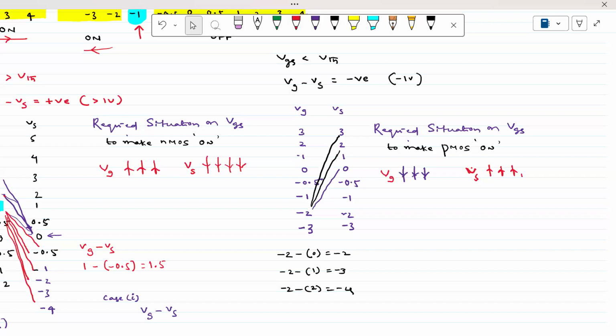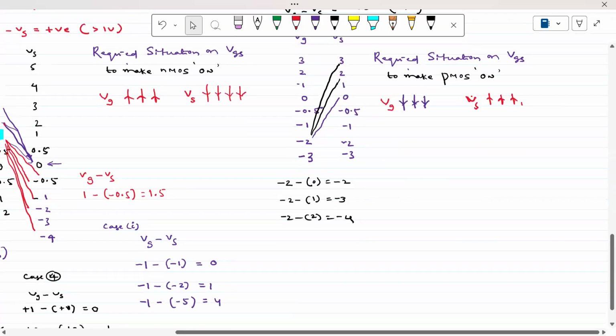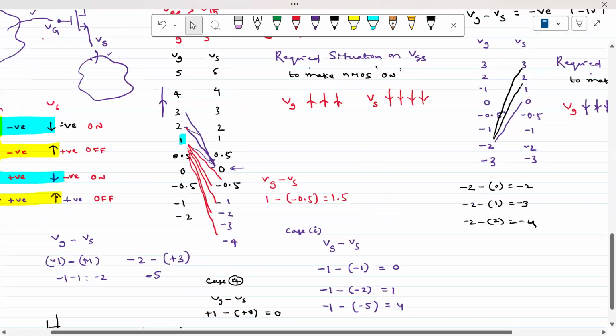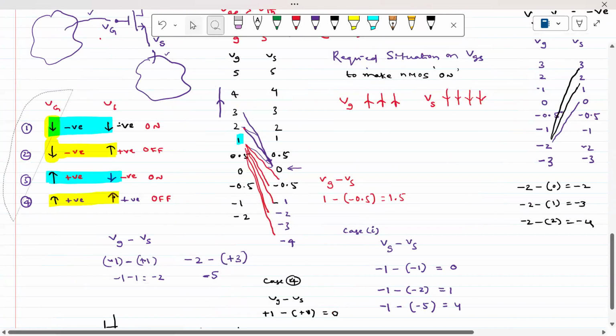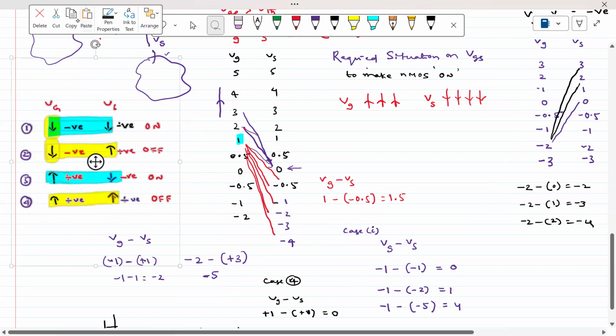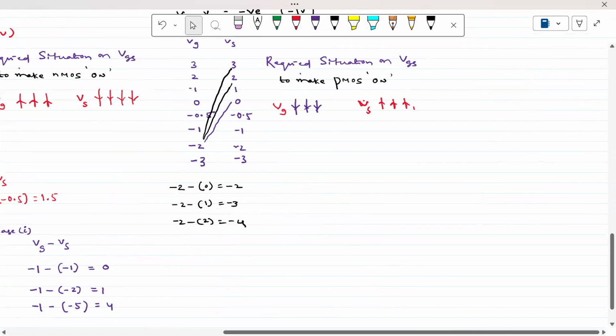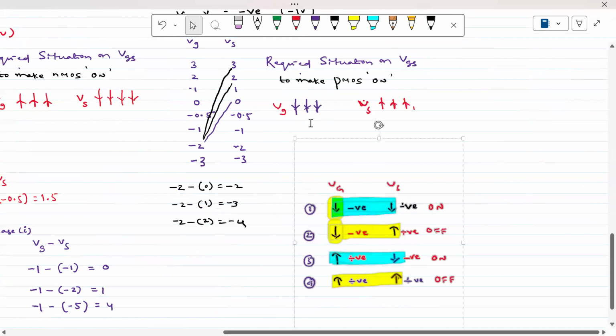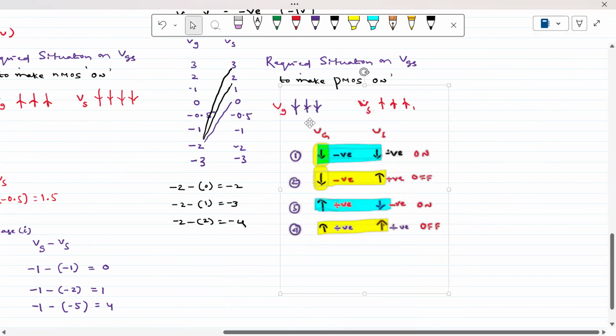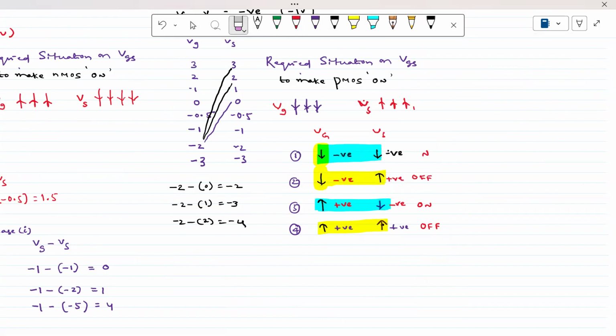Okay. What are the other possible conditions? As we have seen, this is the approach. Let us understand this also. One required condition I have mentioned already, but let us see what the other possibilities are. Let me remove all these things. What is the sure condition? VG must be in the negative direction, VS must be in the positive direction. Negative and positive direction, this becomes on. This is one condition.